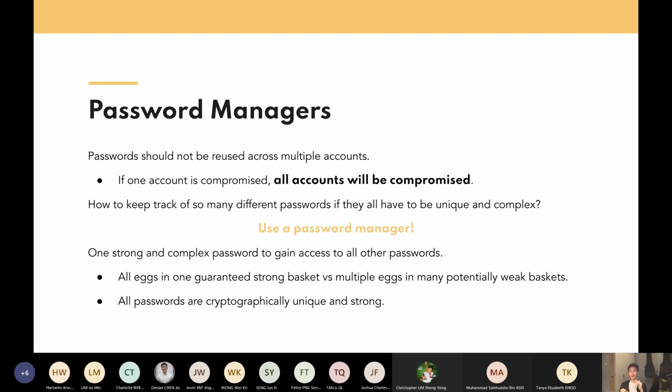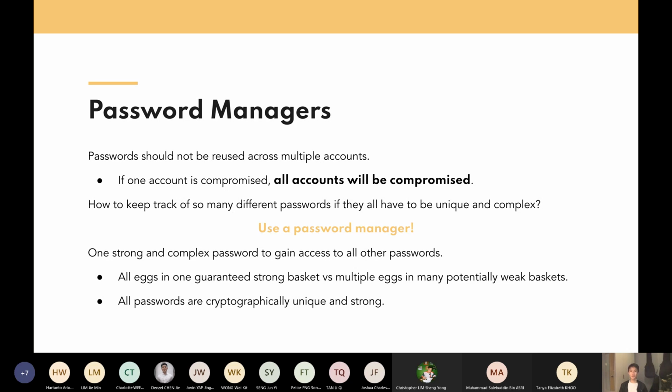And I think a lot of people are averse to password managers because of the idea of having all your eggs in one basket versus having multiple baskets to ensure your eggs aren't dropped. I think you should really shift your perception, because, like I said, if one password is breached, all your passwords are breached. So if one egg is broken from one weak basket, every egg is broken.